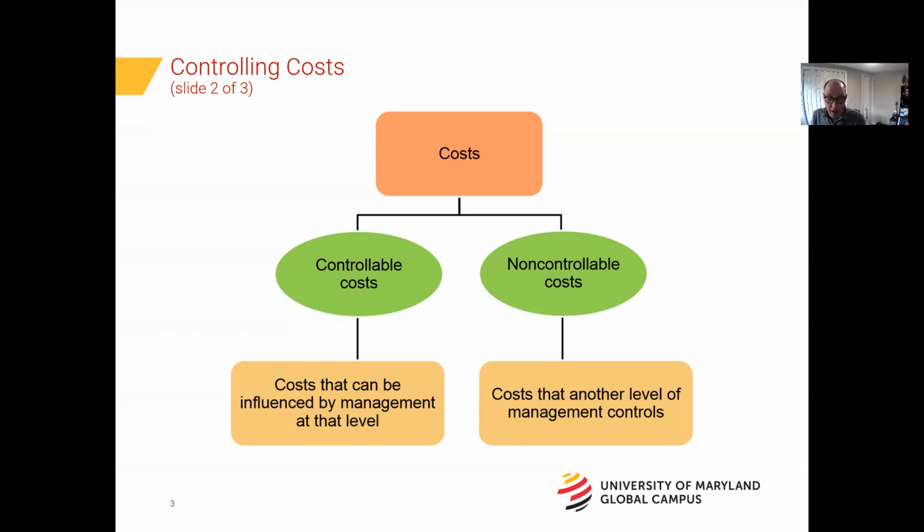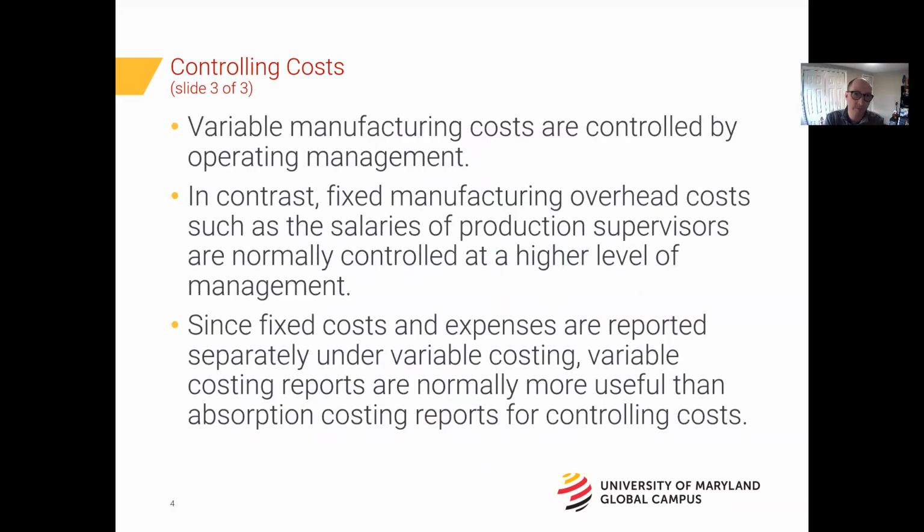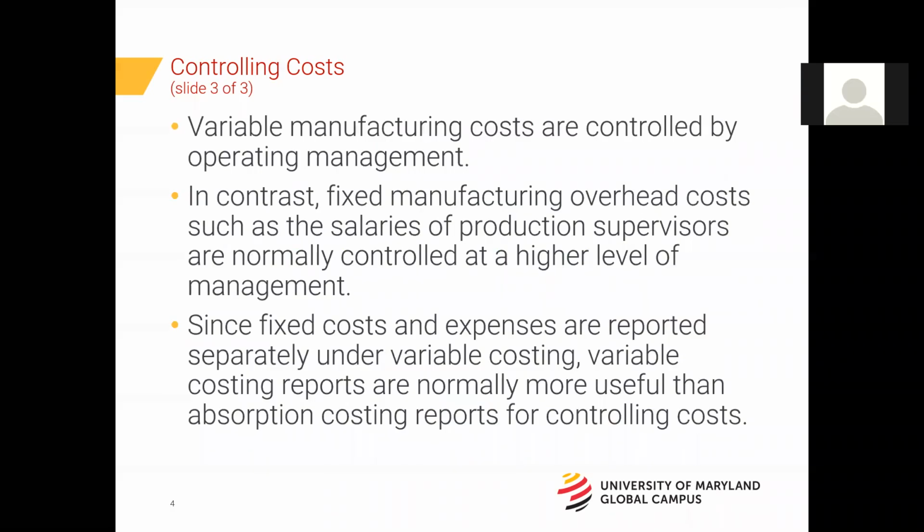Other costs I cannot control. I cannot control rent. I cannot control other fixed costs like insurance, depreciation. I can't control those things. So I just let those go. I mean, of course, we make decisions including non-controllable costs, but of course, the vast majority of decision making is around variable costs. Variable costs, of course, are controlled by management.